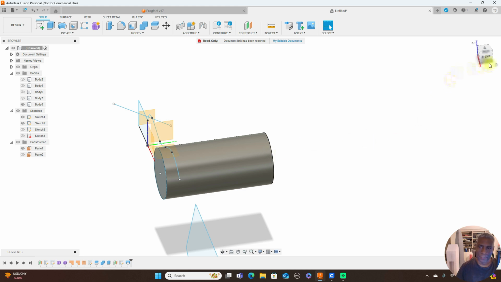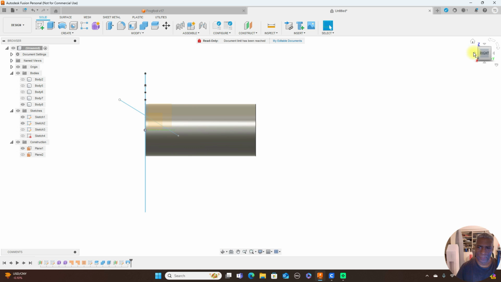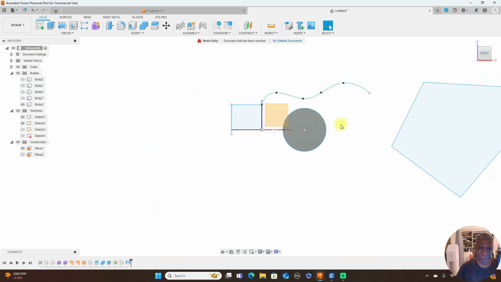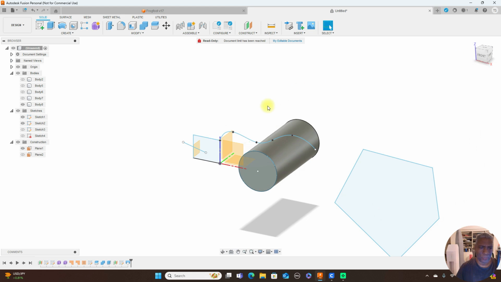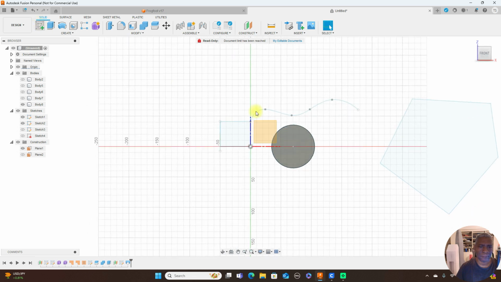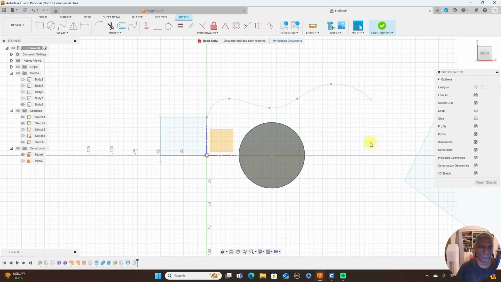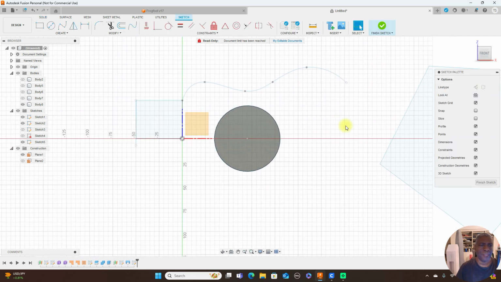Now, another important command to use is the mirror function. Let's create a sketch on this plane here. Okay, now let's say I wanted this over here on the other side. Let me turn this body off here, and that sketch.